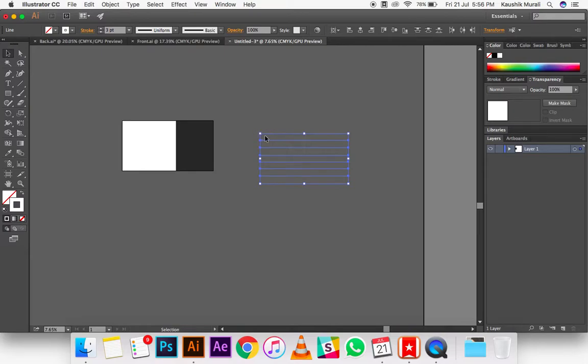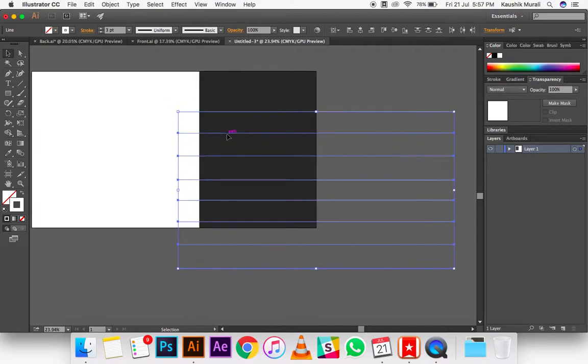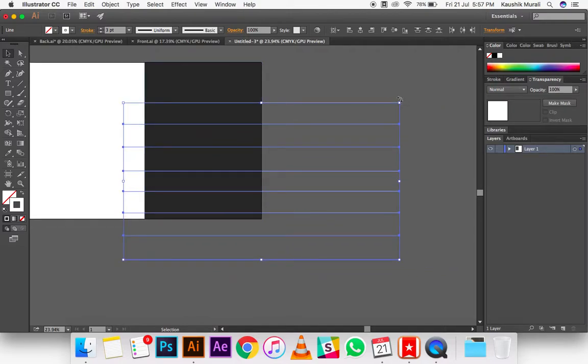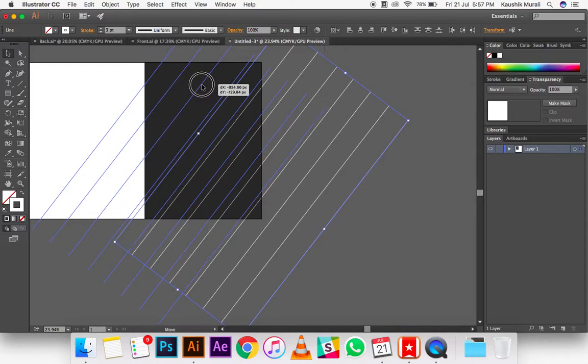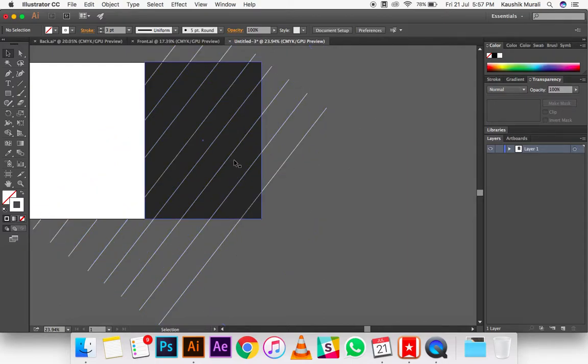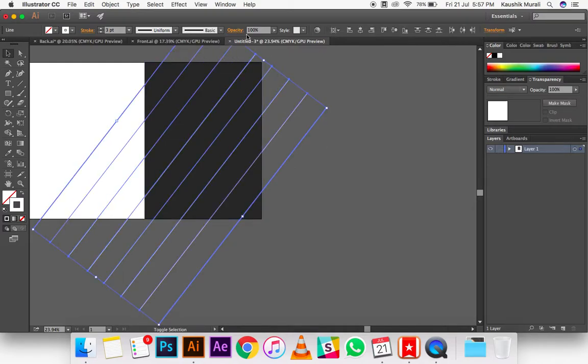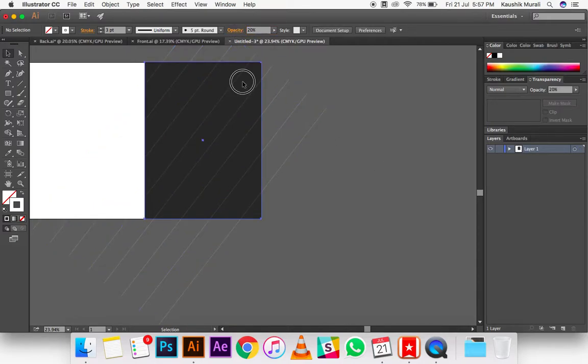So what I'm gonna do now is I'm gonna take this and I'll rotate it in such a way that it gives me a crisp frost appearance. So in order to make this less visible, I'll reduce the opacity to, let's say, 20%. That looks fine. So let me remove all the extra strokes here.